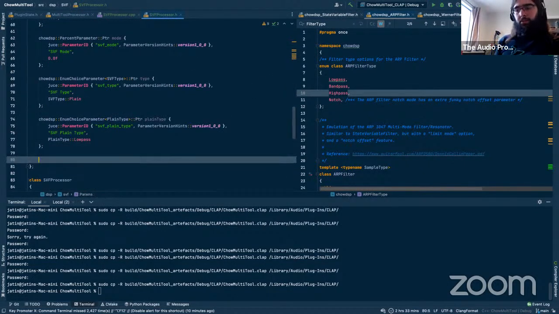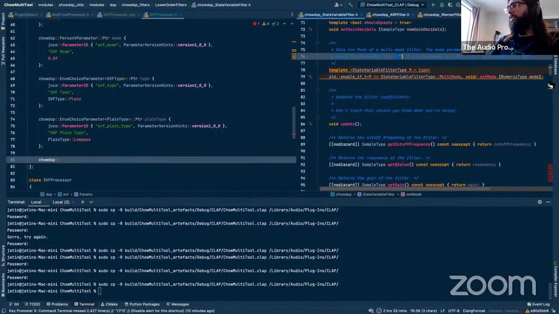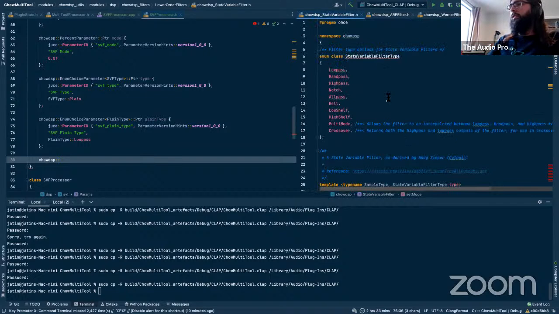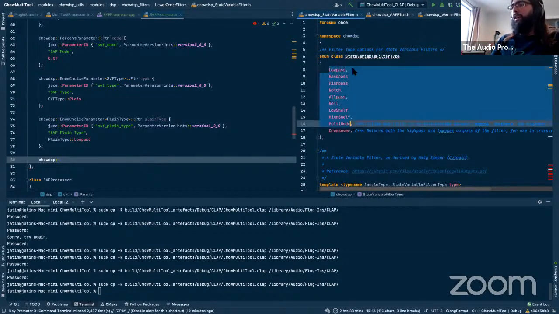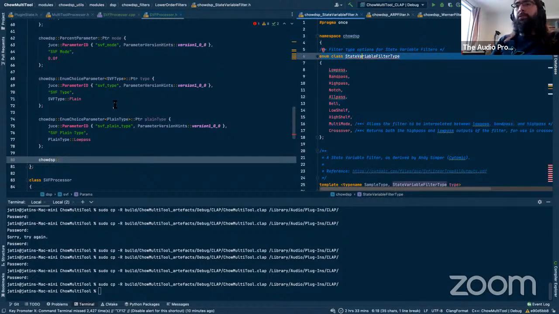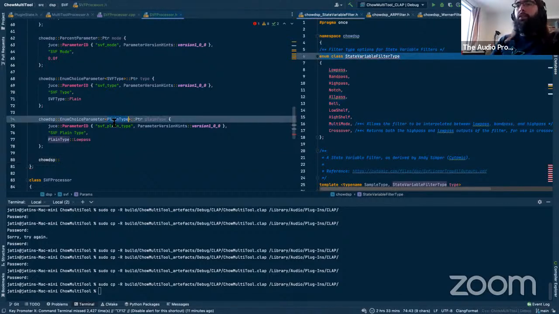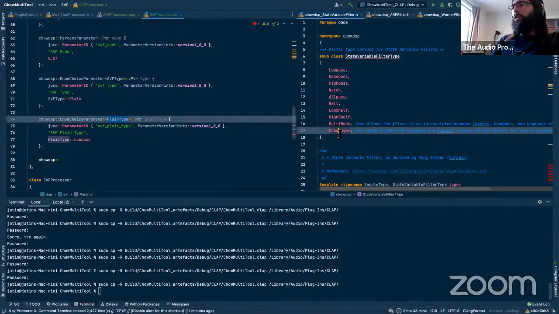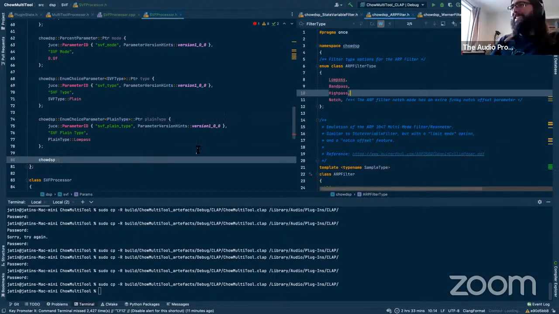So what's nice about this is that I can actually, well, actually, why didn't I just do this for this also? Yeah, well, I should have done state variable filter type for this parameter here, but I don't want crossover mode. So whatever, I'll just leave it as I have it for now.